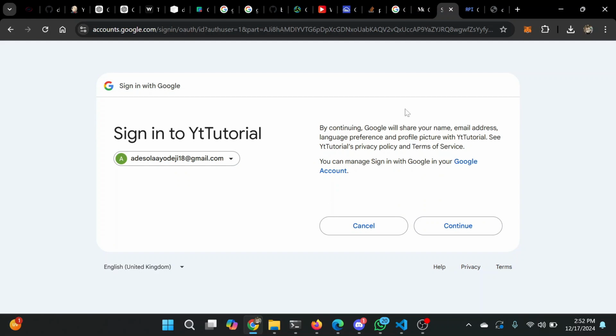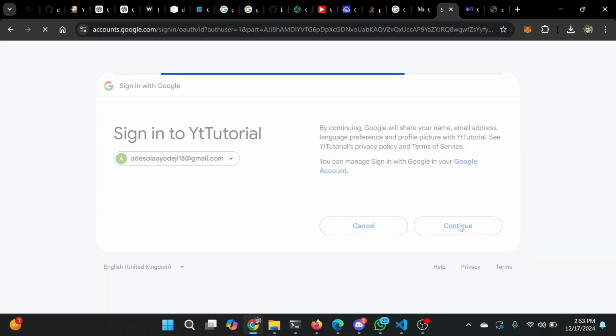And it shows you this description, so I'm just going to click continue. Once I click continue, you can now see that we are authenticated, and we are able to see the login page because we have logged in with Google. Now, there's something I would like to show you.